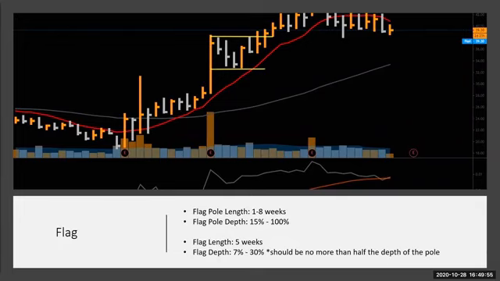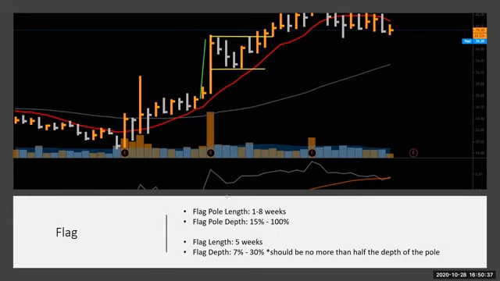That's just the pole. But what we've been seeing a lot more of, and why I wanted to highlight it for you, is just a standard flag where you have a big run up in the pole that tends to be at least 15%, 20%, where it's this rapid run up. Like you'll have a big week like this. Generally, this one happened to be after earnings. That tends to be the case, right? You tend to see these big gaps after earnings, and then you get consolidation. Yeah, that's forming the flag.